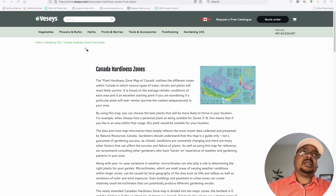They also have hostas, and I have peonies on the north-facing side of the house. They came from Vesey's. The hostas I've had for over 10 years, I would say. I've divided them a couple times by now, I think. And the peonies have done well as well on the north-facing side of the house. Yeah, they come from Vesey's.